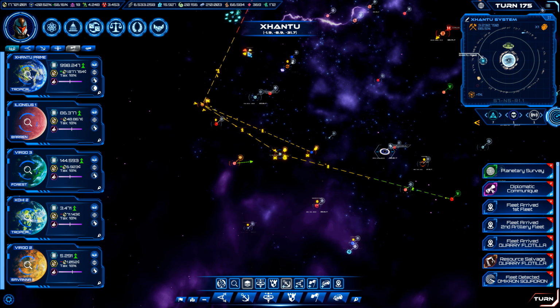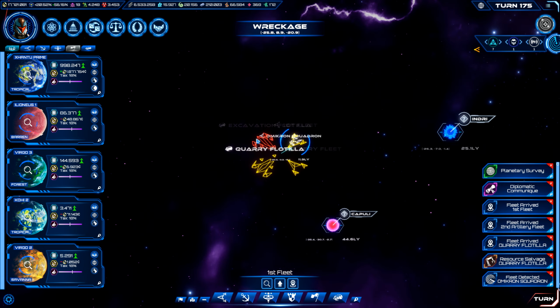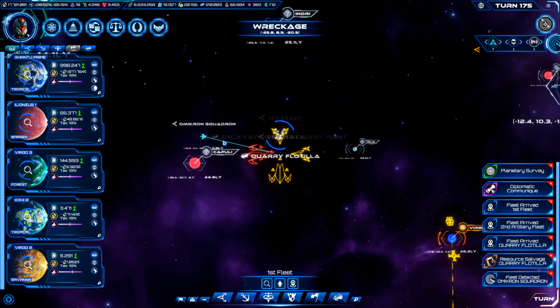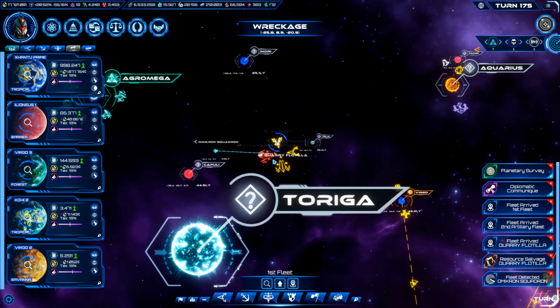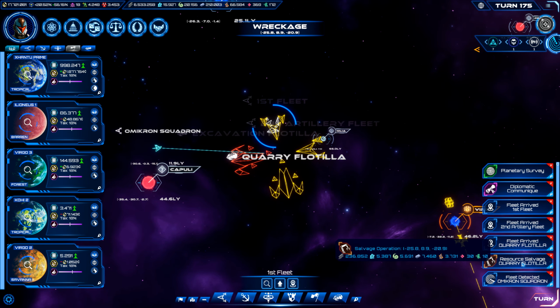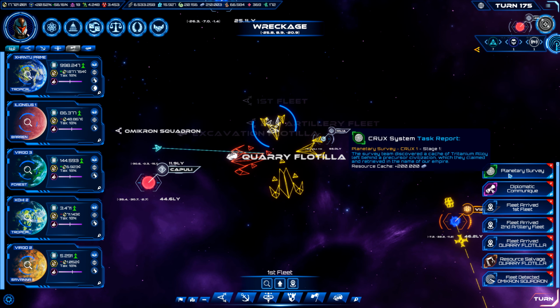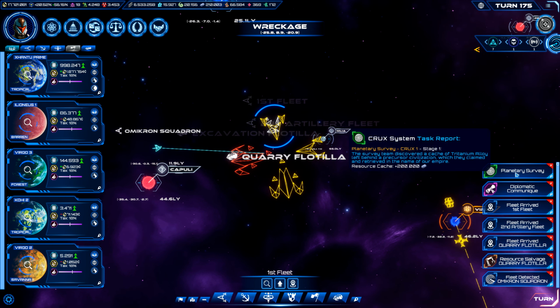We are also in the process of getting some resources collected from one of the fleets that we took out. That's going to help us, and you can see that it's added a significant amount. In fact, it looks like we've gotten 7,000 there. We've got a research cache of 200,000 from the planet survey that we did, which is going to really help us, as well as the rest of the resources we're getting there.